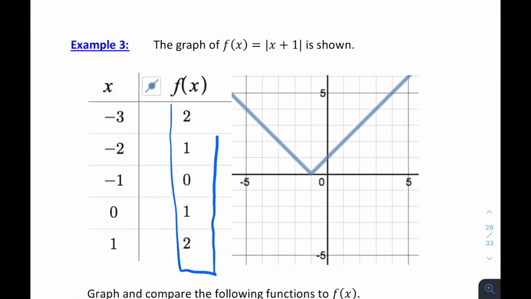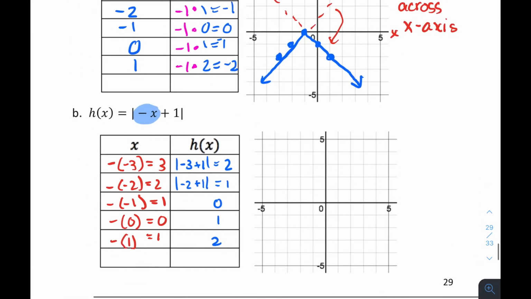You could also recognize that your y values are going to be the same as on your original function. So if you don't want to go through all that work, all this function is different from my original is it's changed the signs on my x's. My y values are going to remain the same. So my new function is going to look like that.